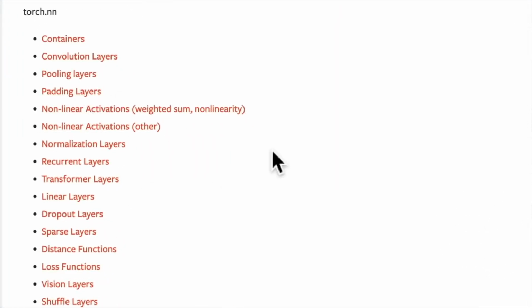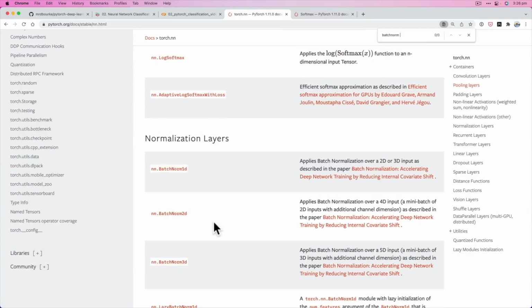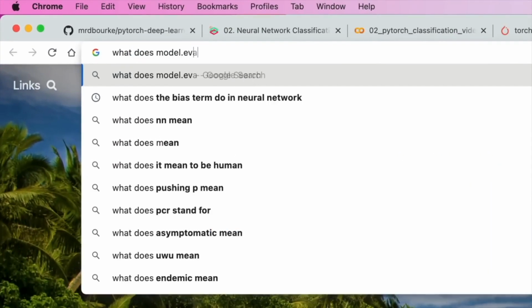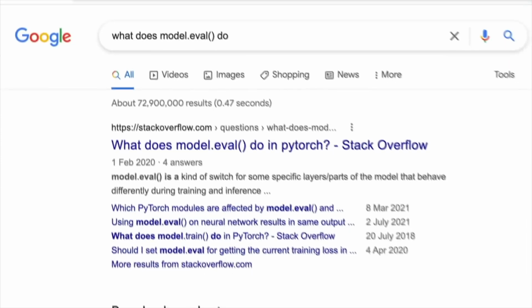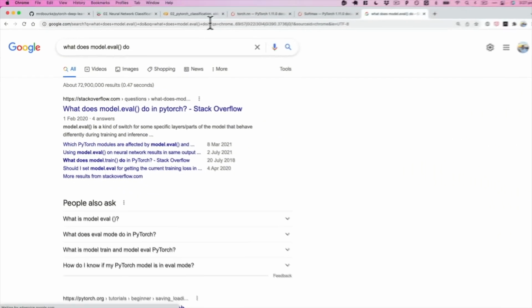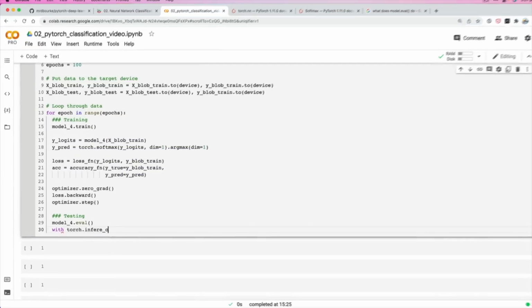And another one that it turns off is batch norm. Also you could search what does model.eval do, and you might come across a Stack Overflow question, one of my favorite resources. So there's a little bit of extra curriculum, but I prefer to see things in action.